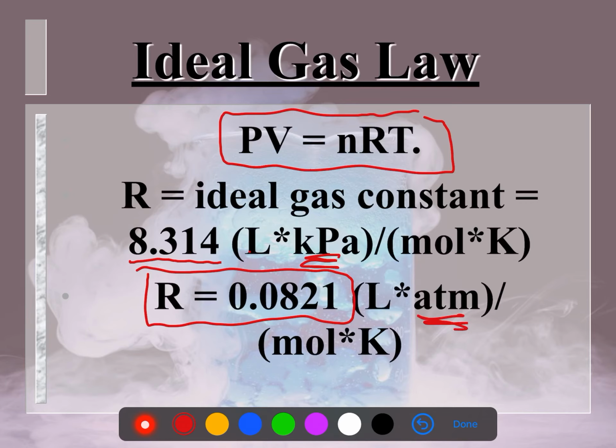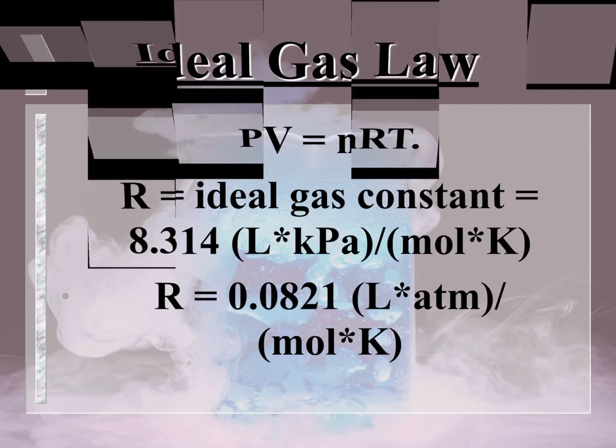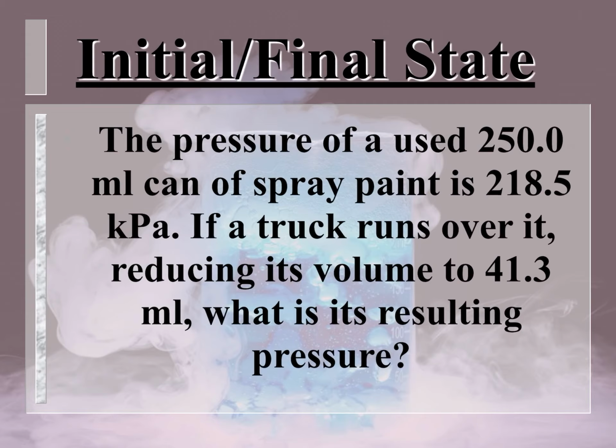The one that's most commonly used, though, is 0.0821, and that is when you're using atmospheres as pressure. Now, they love to report things in atmospheres in the college textbooks. However, if you're using a pressure gauge, you're going to be measuring pressure most likely in millimeters of mercury. So even though your book doesn't mention it, if you're using millimeters of mercury, 62.4 would be the value, so 62.4 liters times millimeters of mercury over mole Kelvin. And we will talk more about the gas law constant in chapter 19.